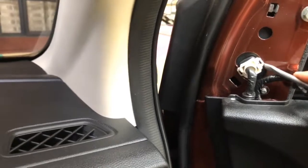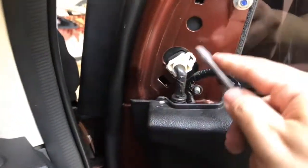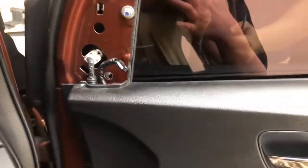After the three screws are removed, push back the side mirror so that you will have space to remove the old weather strip.